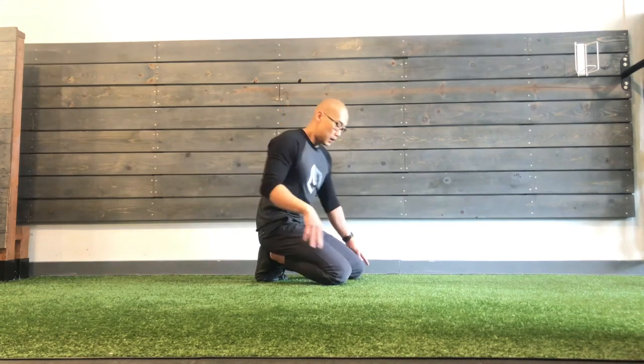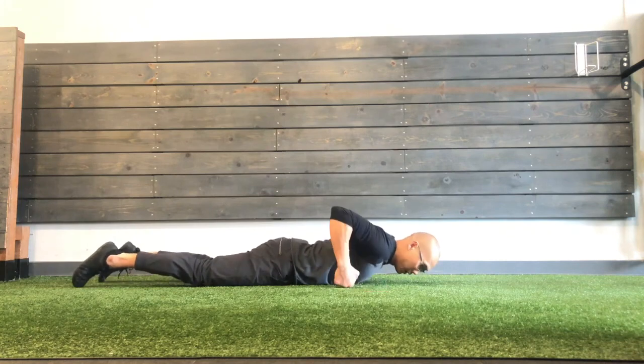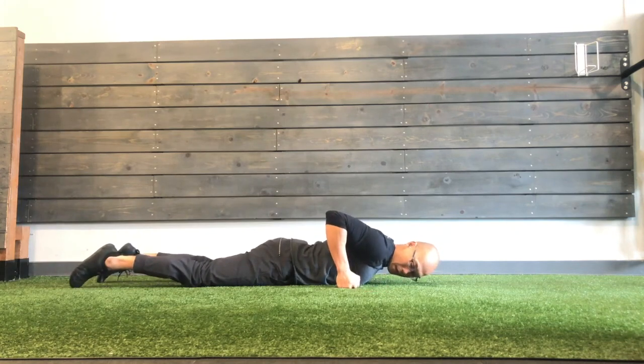And we're going to do that from a prone position. That means I'll be face down. So I'm going to go face down now. And I'm going to be about here. So if I was going to do a push-up, that's about where I would be. Also for me, my knuckles sort of line up with my nipple.